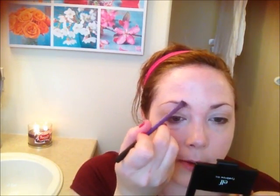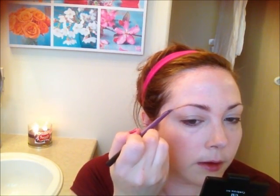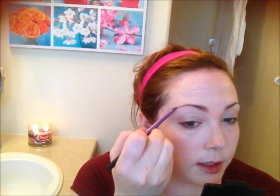For my brows, I've been using my e.l.f. Eyebrow Duo. This is a wax, and this is on an angled liner brush. I don't really shape my brows, I just fill in where I have holes. I'm always afraid that if I use it to really shape or beef up my brows, I'll end up with eyebrows that are too bushy. That's just my personal preference. Top off with my mascara. This is my Maybelline Colossal Volume Express Cat Eyes. Been using this a lot.